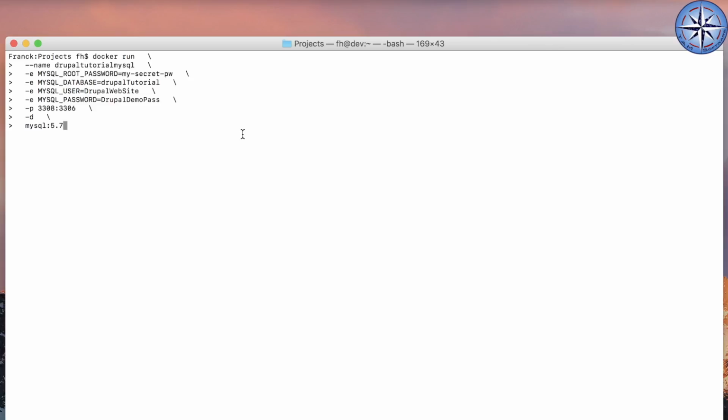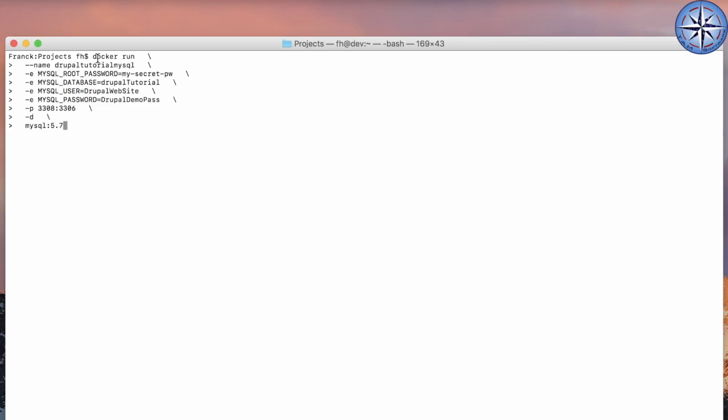So the first thing we are going to do is create a test environment to run our Drupal demo. This will comprise two containers, one for MySql and one for Drupal. So let's first launch the MySql container. I have spaced all the variables I'm using on different lines to make it easier to explain, but this could be a one-liner. So what is this going to do?